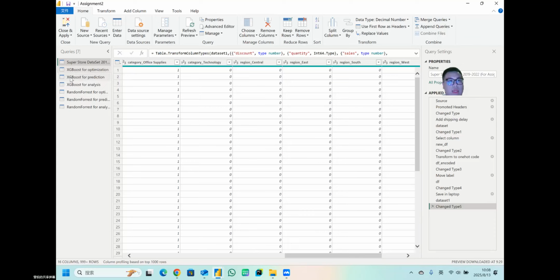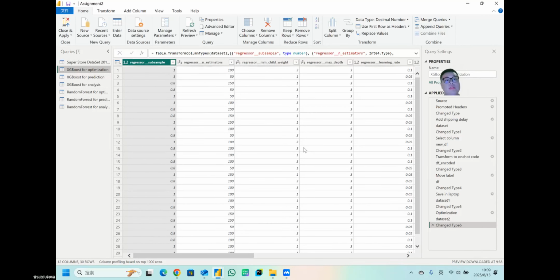This one is copy 1, then 2, and number 3 and number 4 are for optimization and prediction for the two different machine learning algorithms. In this assignment, I used 2 algorithms, XGBoost and Random Forest, to predict the profit values.